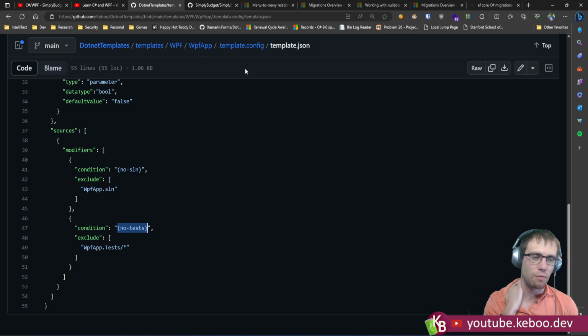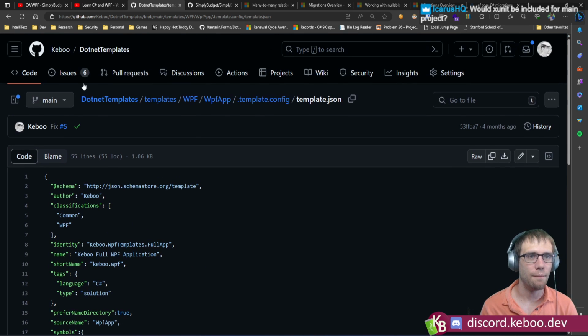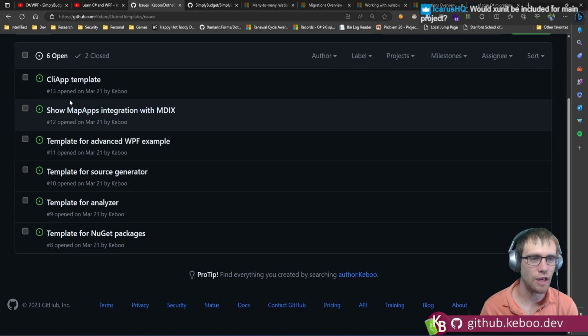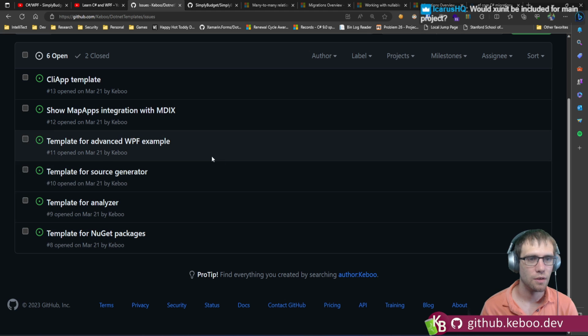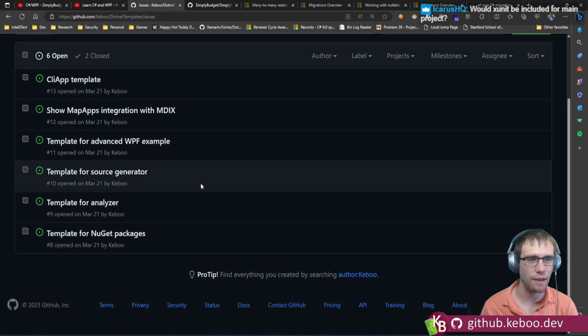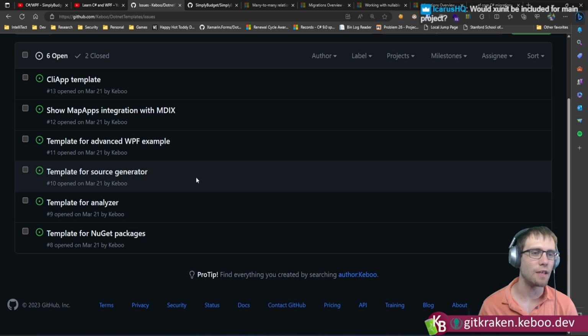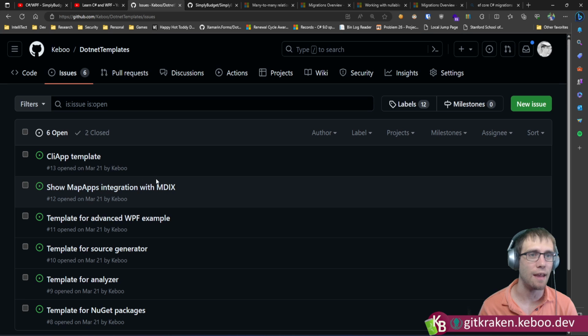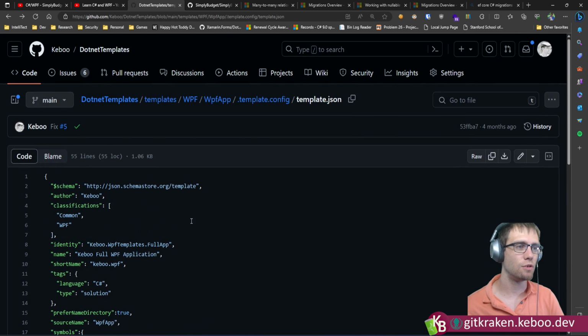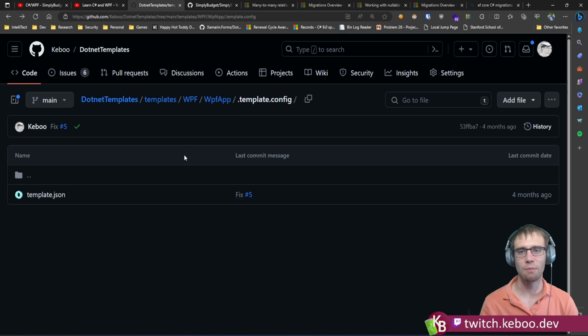I've contemplated throwing around different things, like, should I add fluent assertions to it? Should I do one with like MS Test and NUnit? But if people have suggestions and stuff, feel free to throw them up here. I've got ideas of stuff that I want to build out. The source generator analyzer one is interesting because I've been informed that some of the documentation around source generators and analyzers is really, really bad, and I am trying to con some Microsoft folks into coming on stream and helping build one out. Would XUnit be included for the main project?